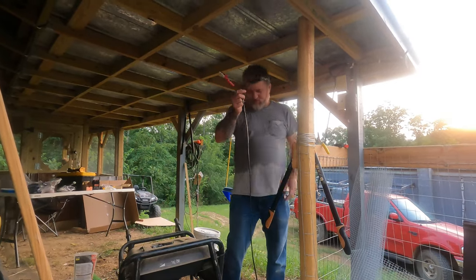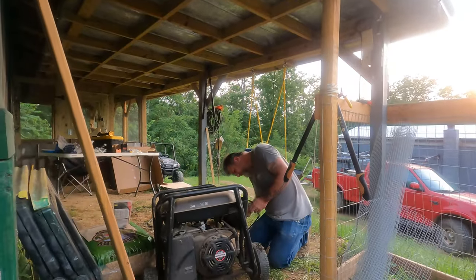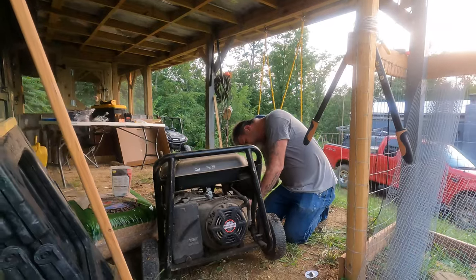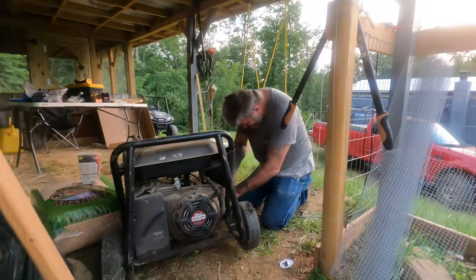So anyway, I'm going to hook up this generator battery. This ain't dead as a doorknob. And we'll see. Yeah, baby wants it running every time he comes up here. He wants to crank it every time. This thing actually will pull out a little bit like that. So we'll hook it like that.